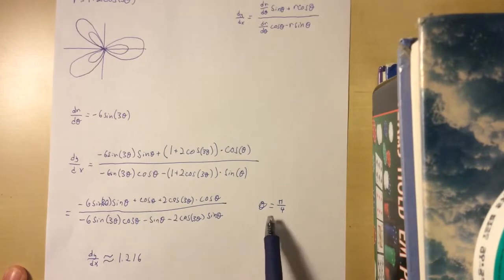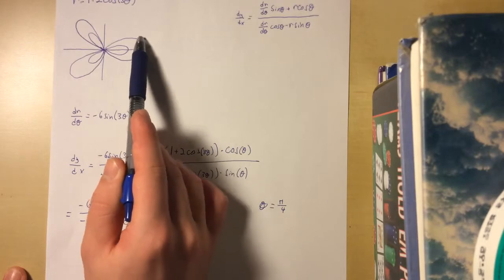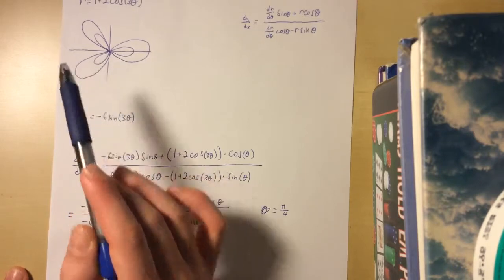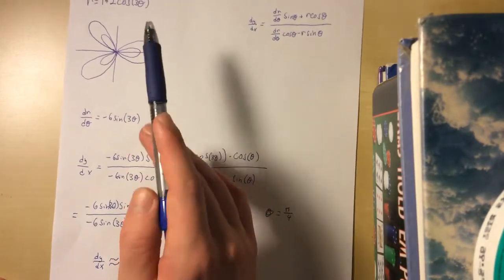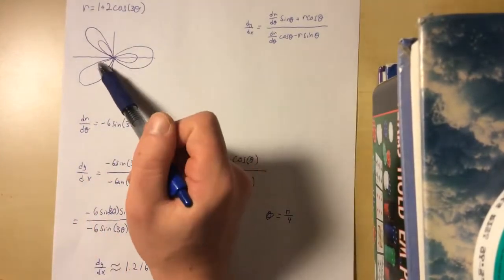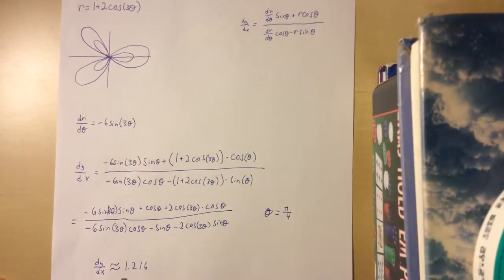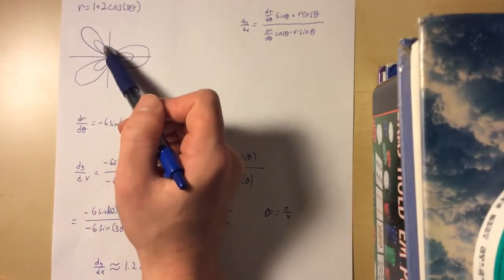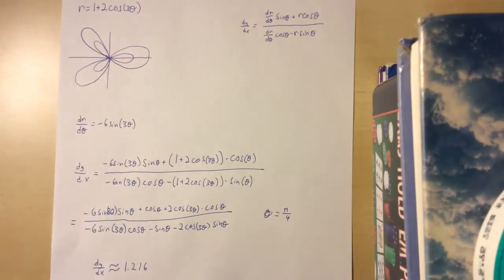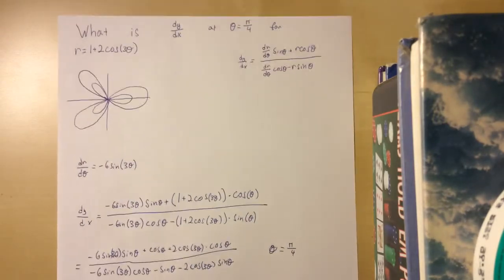Where is pi over 4 on this graph? Well, we're starting here. We're coming around to this little loop, and I guess somewhere around this area is going to be our value of the polar graph at theta equals pi over 4. And we're saying that the tangent, the slope of the tangent line, is positive and a bit above 1, and I guess that'll make sense. That'll be somewhere over here, because we do have a tangent slope that's positive, and I guess you could see it as being greater than 1.